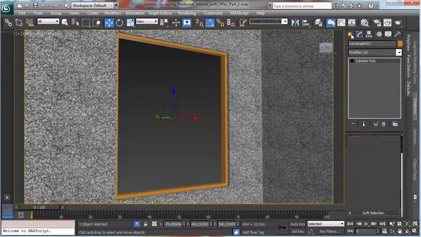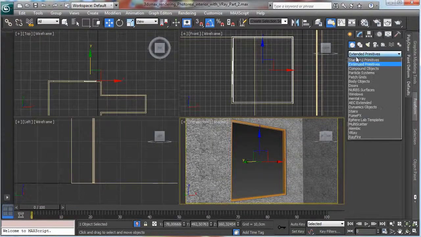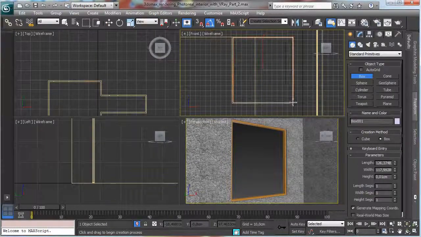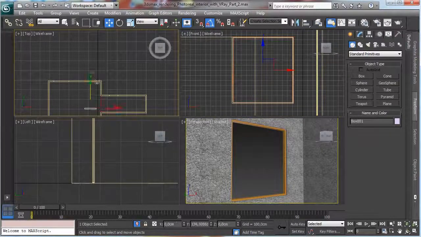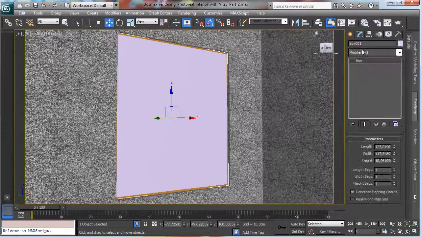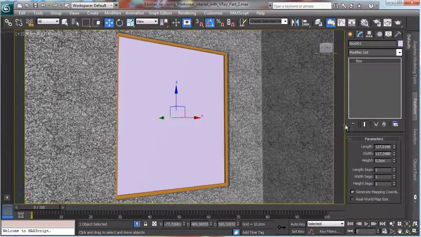Okay, nice. Let's add the glass, and to add the glass we can just create a box that will stay inside, and this box can be moved. You see, obviously it's really big, and this one will be maybe, let's say, 0.5 centimeters and stays there, or maybe it can be smaller, let's say 0.25.